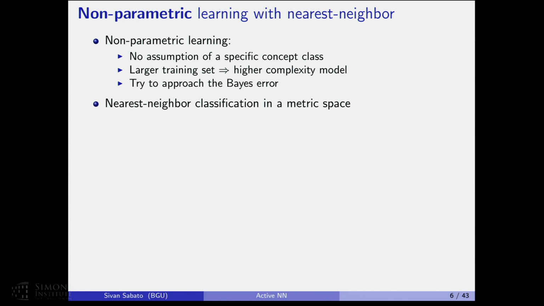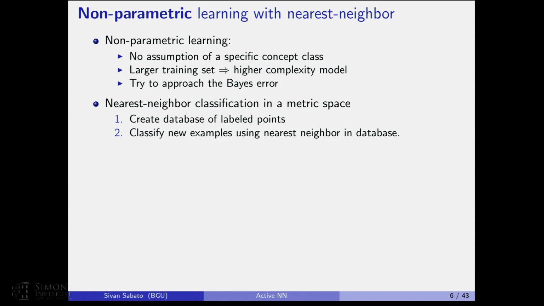Specifically, I'm going to talk about approaches that use nearest neighbor classification. So I'm assuming some metric space, and in this space, I'm looking at a method that does the following. First it looks at the sample. Using the sample, it creates some database. The database will be just a set of labeled examples. Then based on this database, it will classify new examples using the nearest neighbor rule. Any new example that comes in, I will find the example closest to it in my database, and I will give it the same label. Okay, so a very intuitive way of doing things.